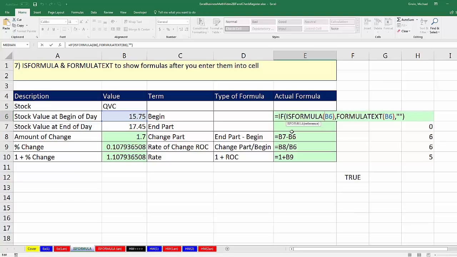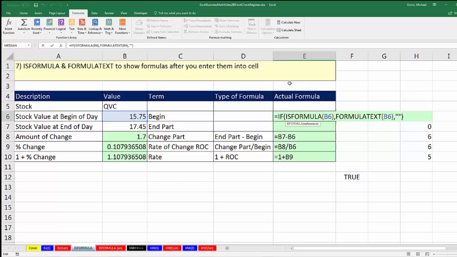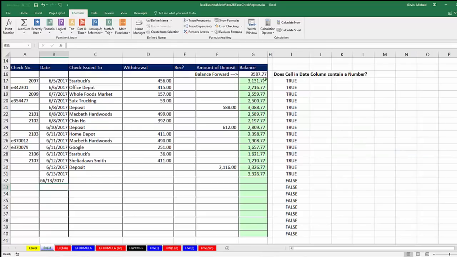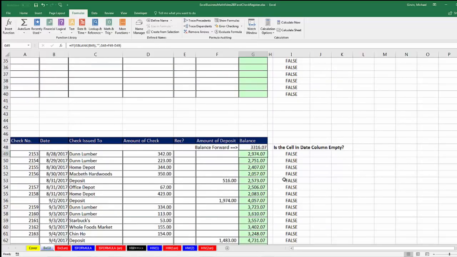True or false? All right, so we saw the IF function here to either show the formula text or please show me nothing. Back over on our example 1 sheet, we saw F2, IF ISNUMBER to put either the formula or show nothing in a column for our checkbook register. Down here, we chose a slightly different logical test, choosing ISBLANK instead, but still doing the same thing that IF does so well, putting one of two things in a cell.